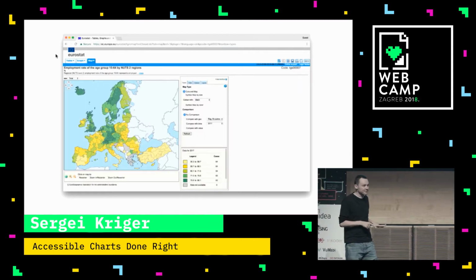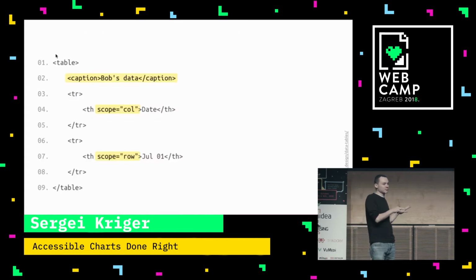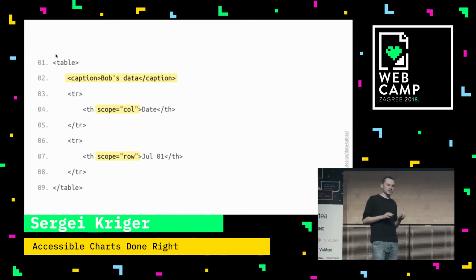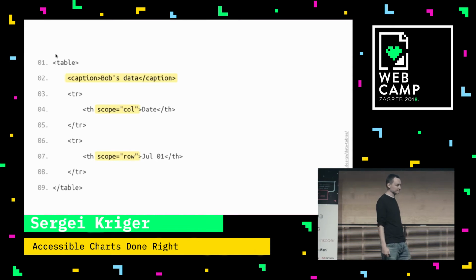We have the same chart. We didn't touch this chart. We simply excluded it from the accessibility tree. And in addition to this chart, we have a couple of simple tables. And I will tell you why we need several tables instead of one in just a second. So this table is for one seller, this table is for another seller, and this is a transaction value table.